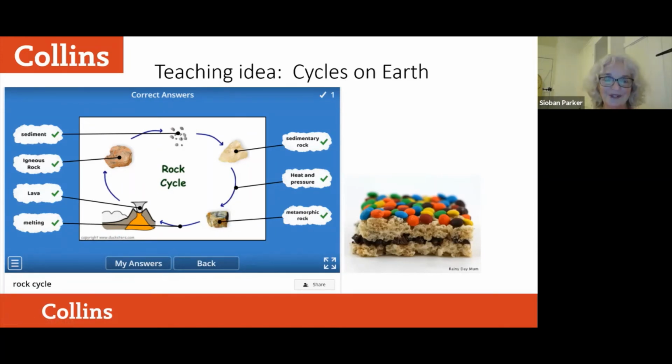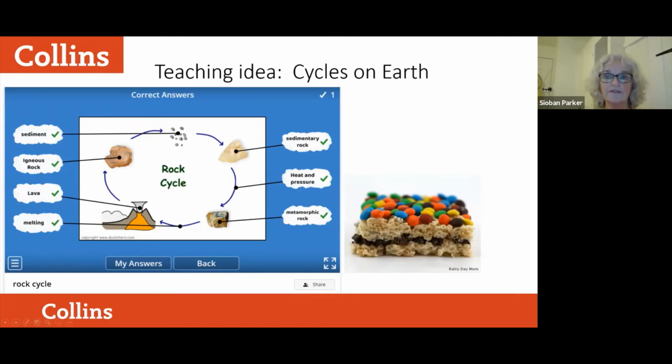Another way you could do it, which is a really fun and yummy idea, is that you could get them to make their own edible rock cake. Now you can get ideas and recipes by going online and just typing in edible rock cycle ideas, and you will come up with a whole host of recipes or diagrams.